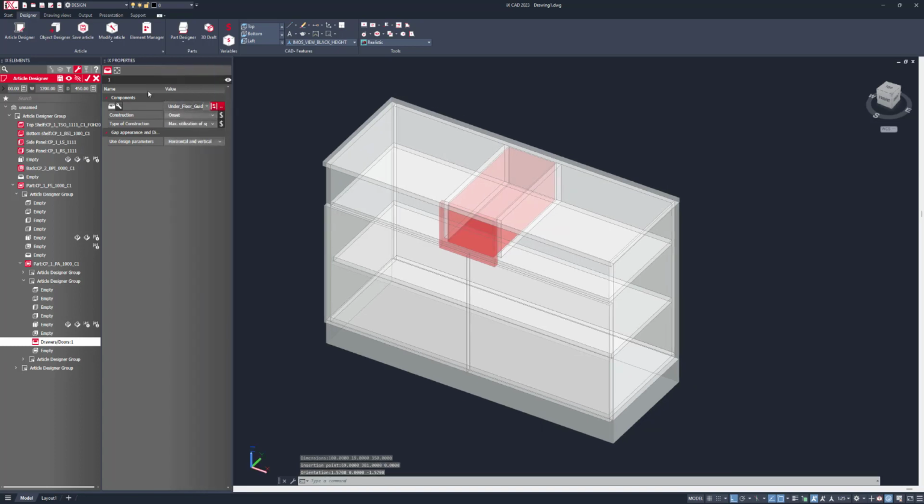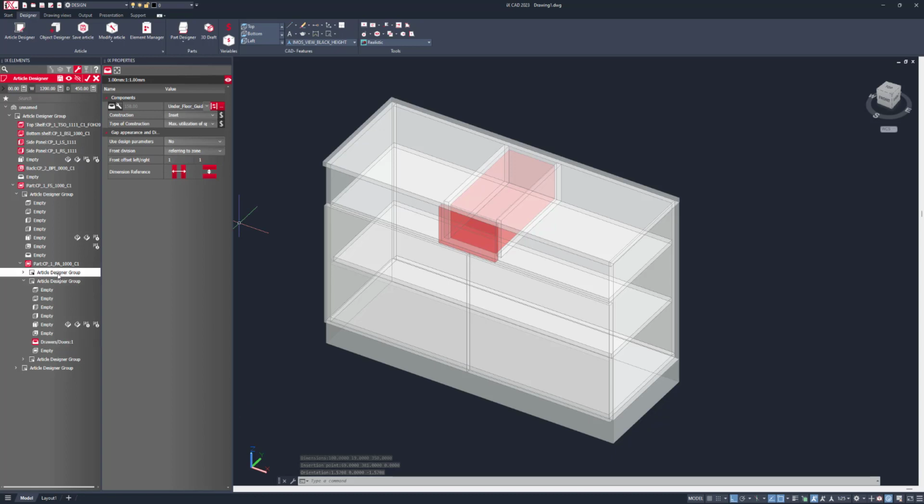So I've made that drawer box, and then what I want to do is set this as an inset drawer, and I want to turn off the design parameter gaps. So now I've got full control over the drawer fronts, and I can say that this should go all the way over to the left hand side, then all the way over to the right hand side, and I want it to come back 1 mil from those partitions. And then in here I'm going to say I want a 1 mil gap top and bottom as well, so this is going to minimize my gaps around this hidden drawer.